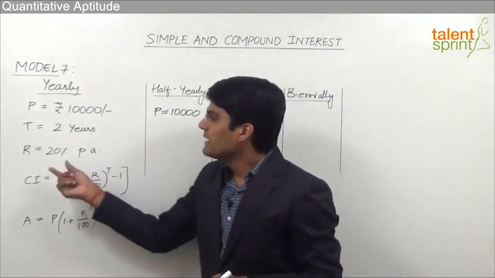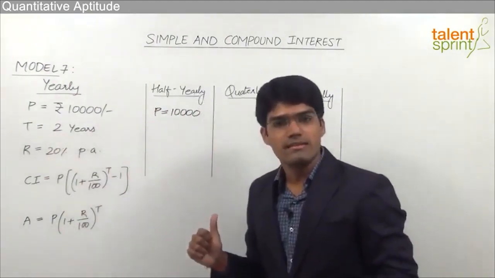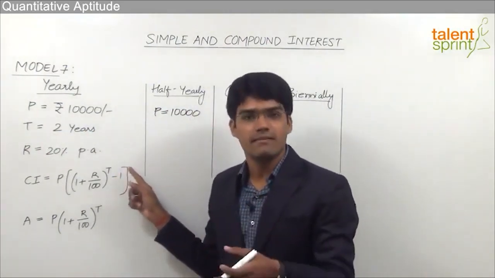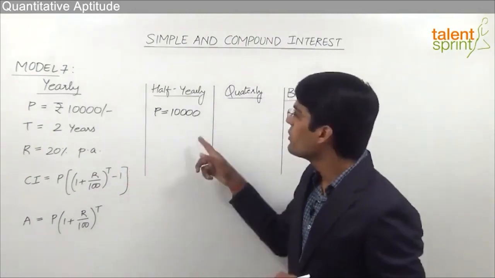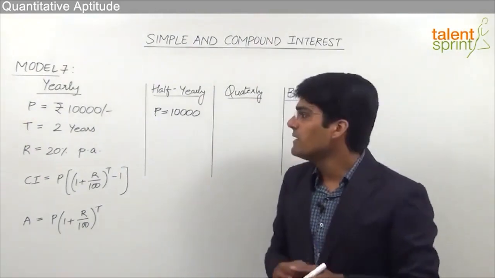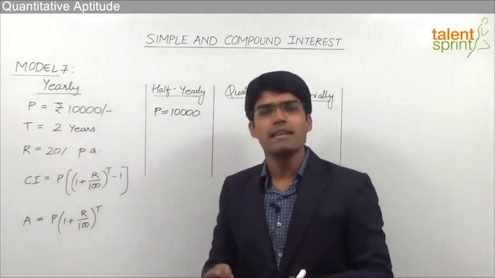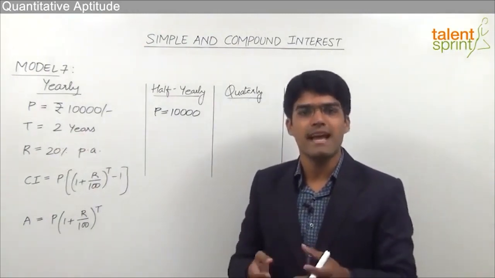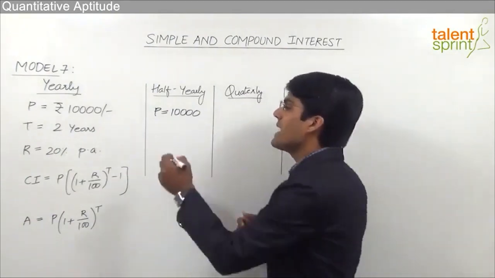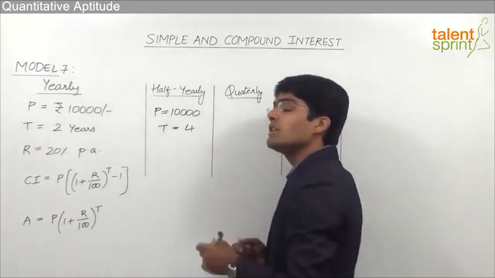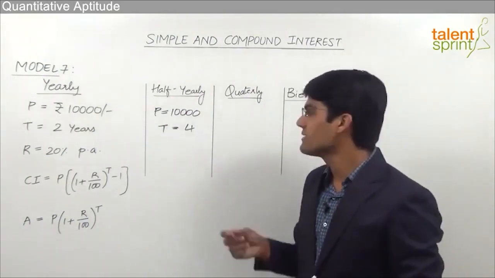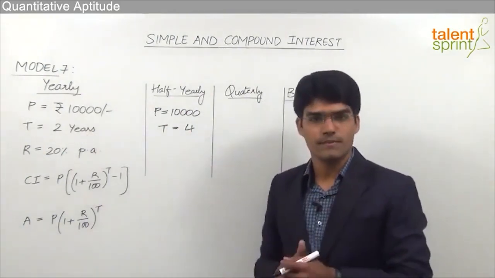Now coming to time, the total time given here is 2 years. So for a yearly compounding, T will be equal to 2. That means 2 periods, where each period is equal to 1 year. But when we go for half-yearly compounding, half a year is equal to 6 months. And we know that in a span of 2 years, we get 4 six-month periods. Or we can say that there are 4 half years in a total span of 2 years. That means here, the time that we substitute in the formula should be equal to 4. 4 periods, where each period is equal to 6 months. So this is 4 into 6 months, which is equal to 2 years.